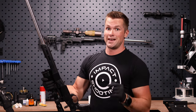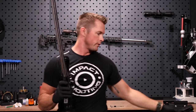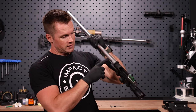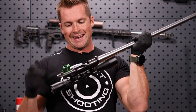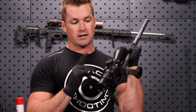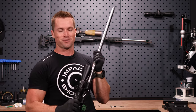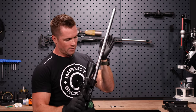I've loosened all my bolts. It's extremely important when working with precision equipment that you're using a torque wrench. We can see the action got a little bit wet, so there's a little bit of surface rust. Plenty of gunk underneath the action too. I'm also going to pop off my optic — not take it out of the rings, just pop those two bolts off, because then I should be able to return to zero with a click or two. Then I'll blow out my optic.